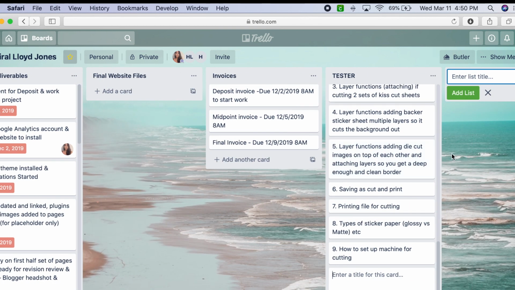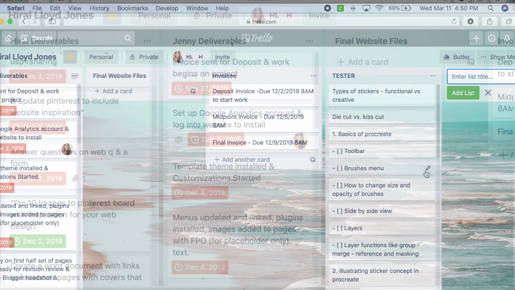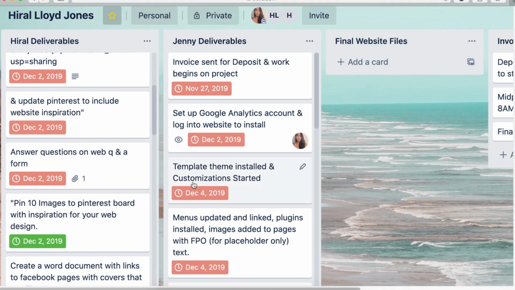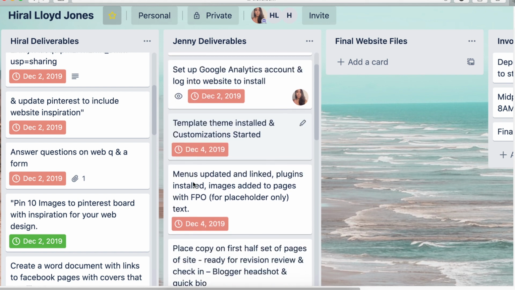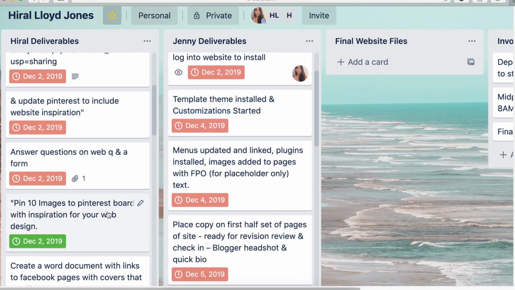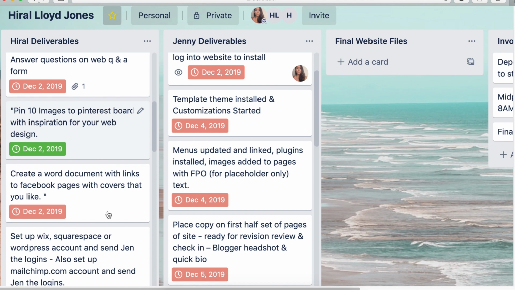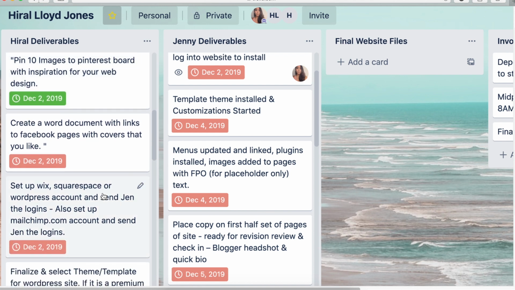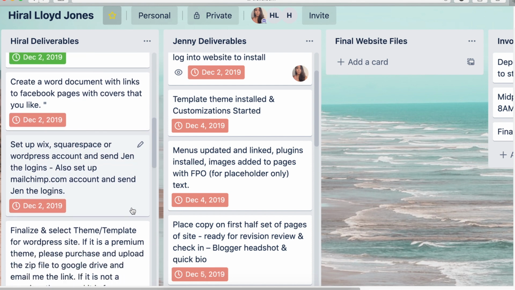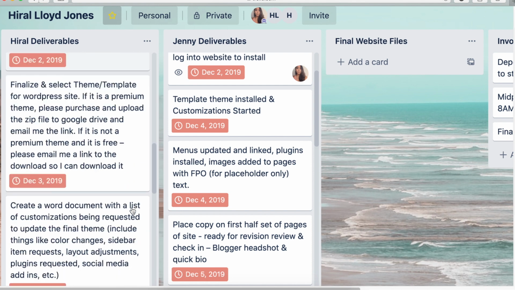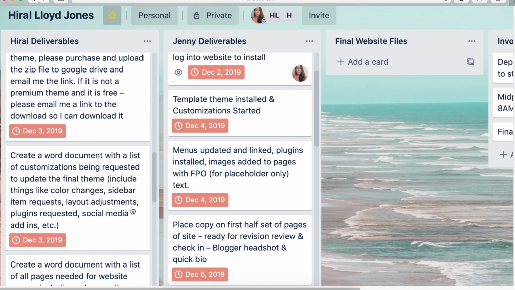But typically, I have deliverables for the client and I have deliverables for myself. Then I have things like final website files and invoices. Or if it was a branding project, I might have branding assets needed from the client and branding assets needed from me, final branding files, and anything else that may be included in their branding suite.